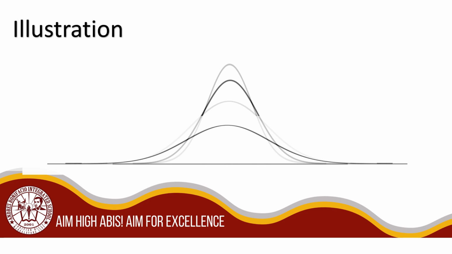So masyadong spread out. Okay, so yung taas o baba nung curve ng t-distribution ay naaapektuhan nung laki ng sample size. Okay, so pag masyadong mababa yung sample size, mababa din yung curve. Pag mataas naman yung sample size, ibig sabihin kapag yung sample size ay lumalapit na sa 30, tumataas yung curve na parang katulad na ng sa standard normal distribution.